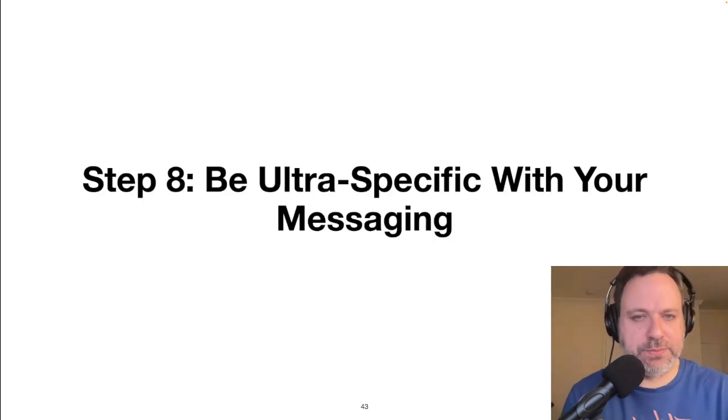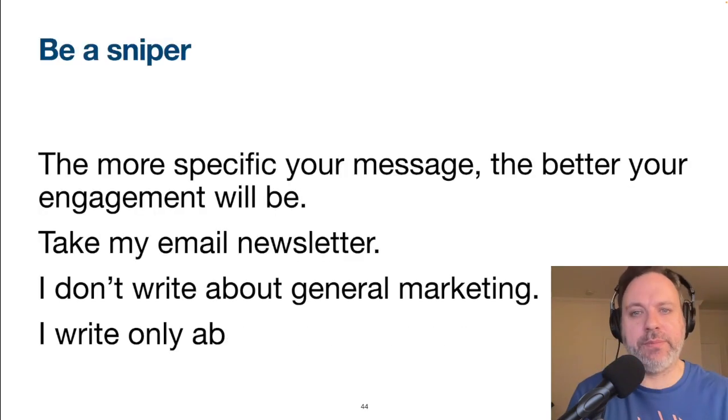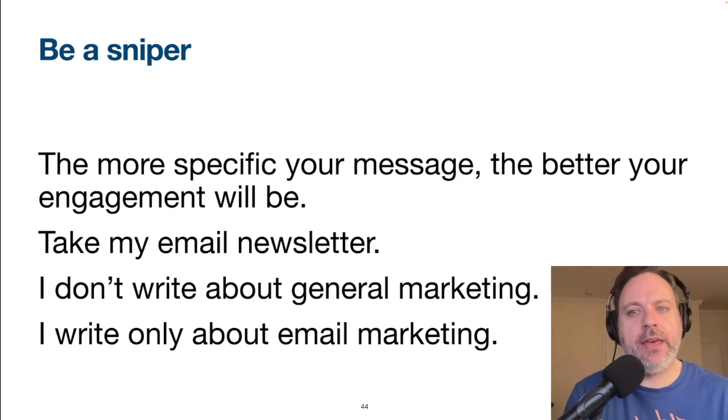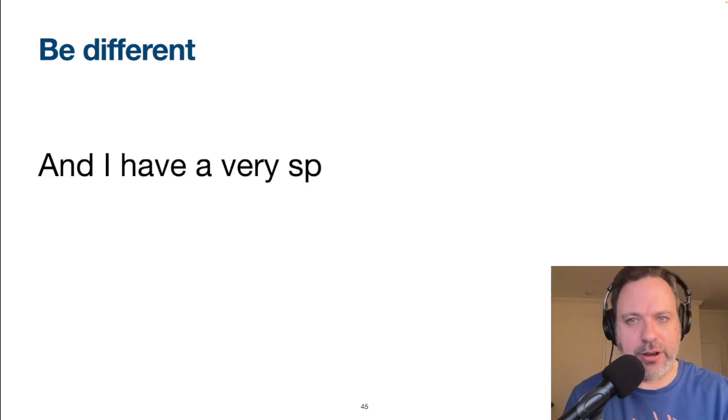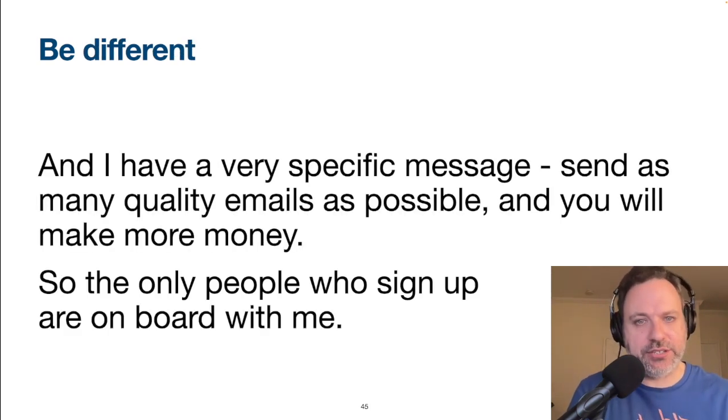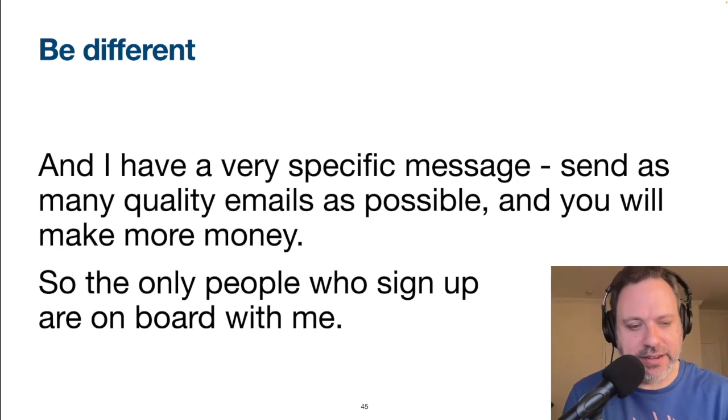Step 8, be ultra specific with your messaging. You want to be a sniper. The more specific your message, the better your engagement will be. Take my email newsletter. I don't write about general marketing. I write only about email marketing. And I have a very specific message: send as many quality emails as possible and you will make more money. So the only people who sign up are on board with me. They want the types of emails I send because my message is resonating with them.